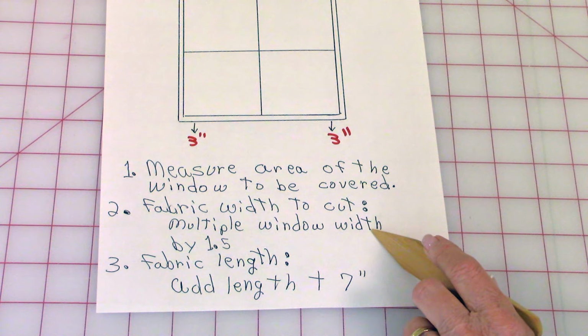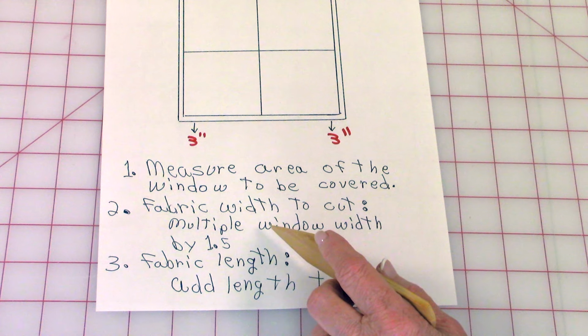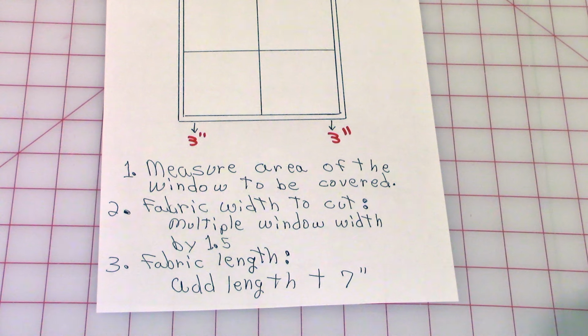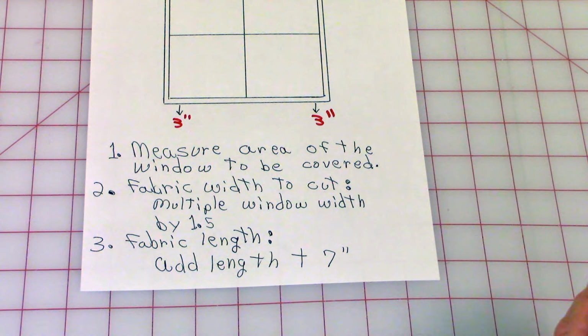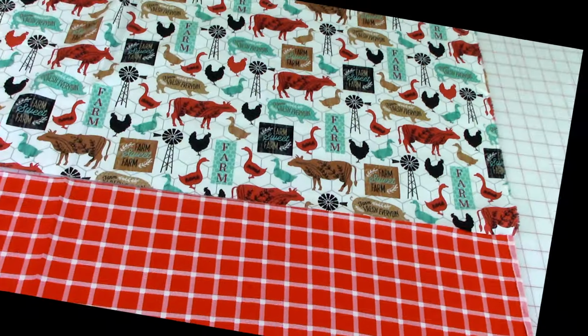After you've measured the width of your window, this is how you're going to determine how much fabric you're going to need to go across the window. Multiply the width measurement by 1.5. Once you have all of your measurements, go and find the fabric that you want, because fabrics come in different widths. Then have someone in the fabric store help you to calculate how much yardage you're going to need.